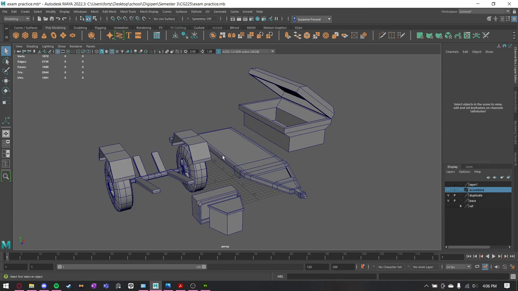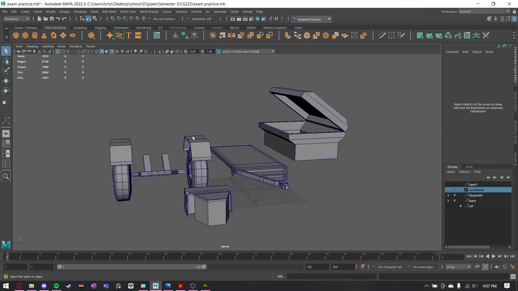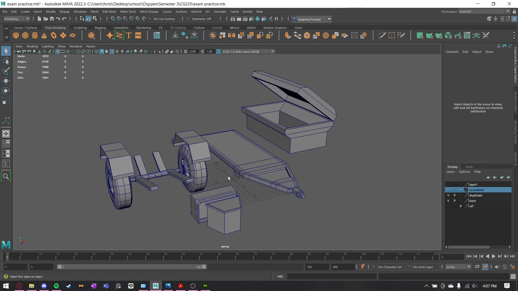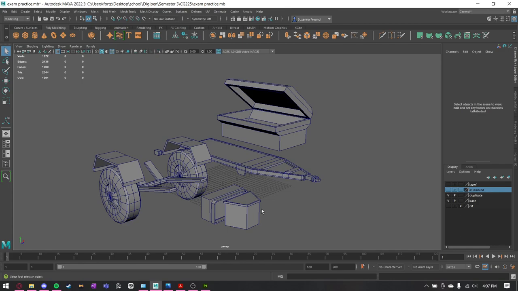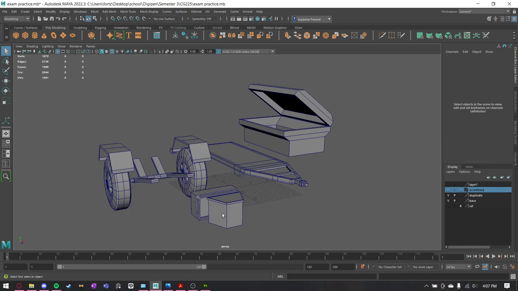Let's see, today I am just going to be giving some tips for the final exam. I'm not going to be doing any modeling demo today for the exam. I'm just going to be giving you some tips on how to speed up your process a bit so that you can get it done in a timely manner, because by now, you should be able to model this on your own without much help from a demo video like this, because you've done a lot of it already.